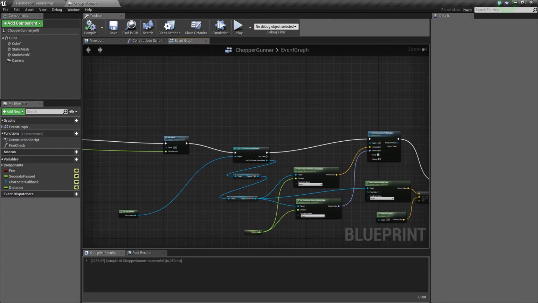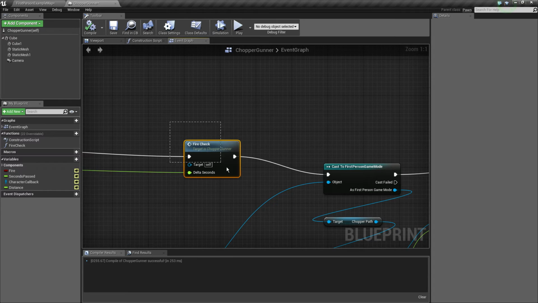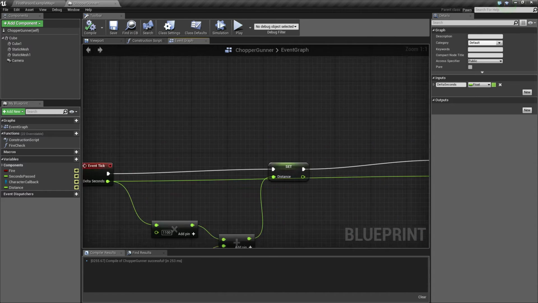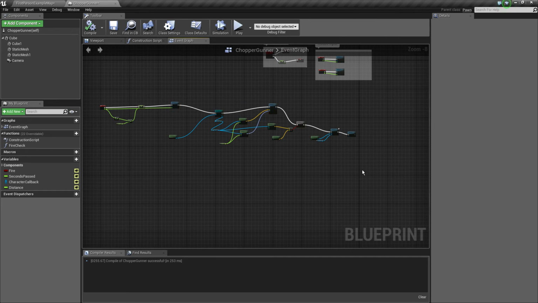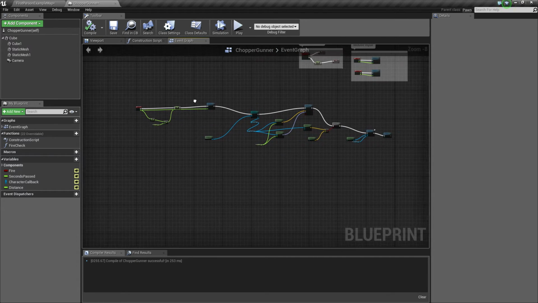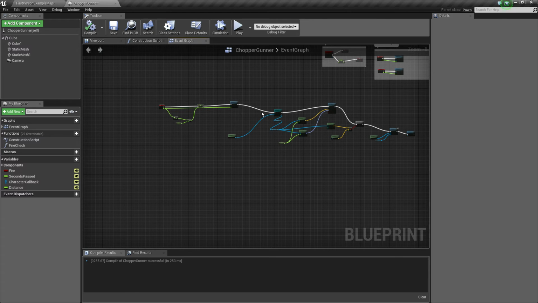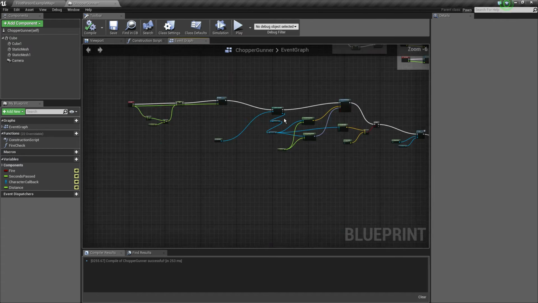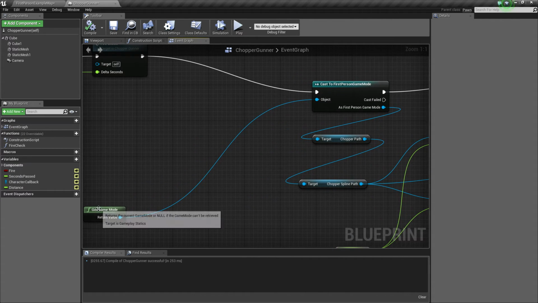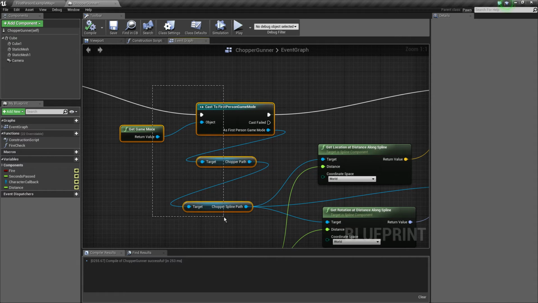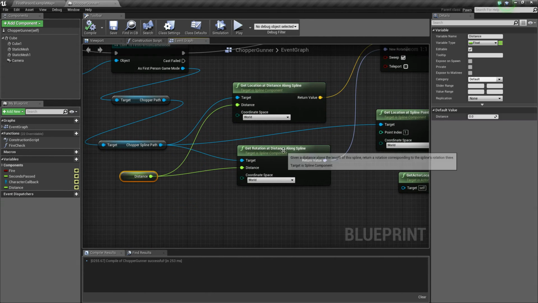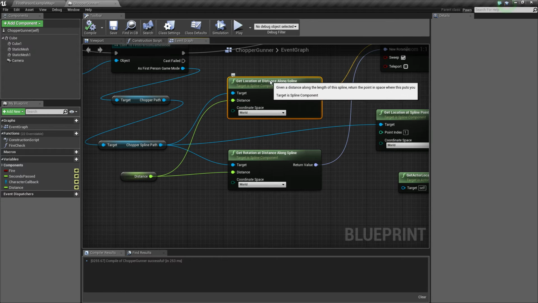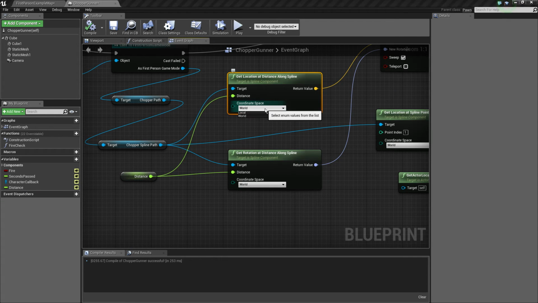Now we do that every tick. I've collapsed this in a function so it's not huge and in the way. This part is the actual move along the spline. The first thing we want to do is grab the spline from our game mode, right there. Then there are a couple of functions to get the rotation and the location in coordinate space, world or local.